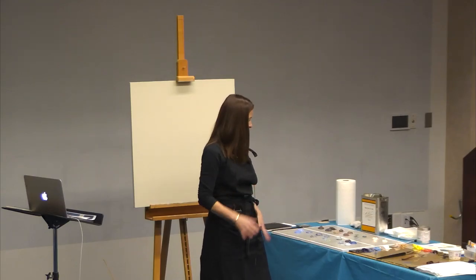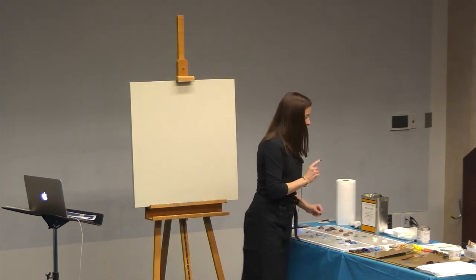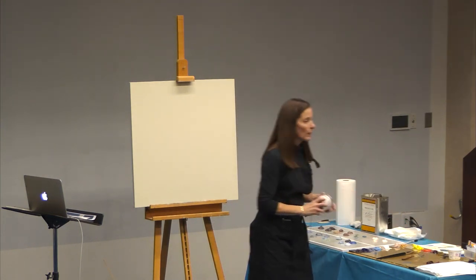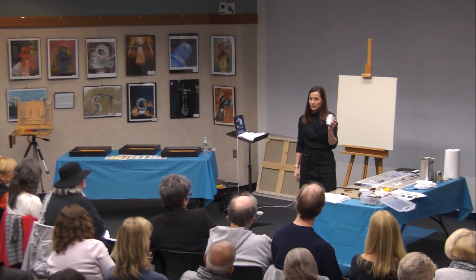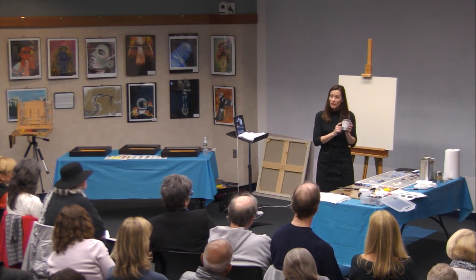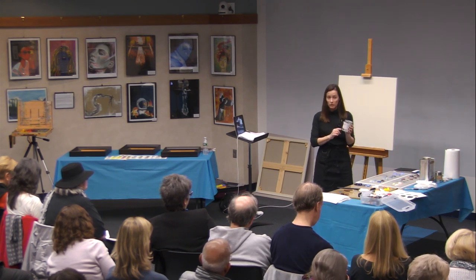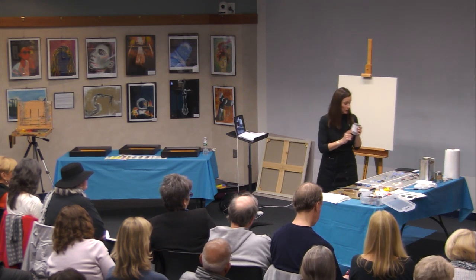So I have a safe studio. And the only other medium I use is cold wax, which, has anyone heard of cold wax using oil painting? One person, Mike, maybe two. But this is a medium I use also, and it's safe. If you go online to Gamblin, they'll tell you what products are safe and what aren't in mediums. It's a good website, so you can take a picture of Gamblin.